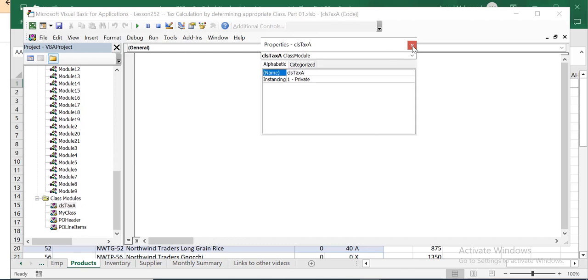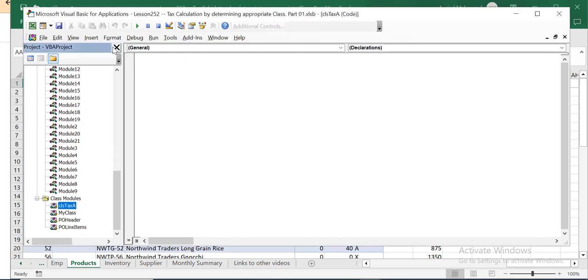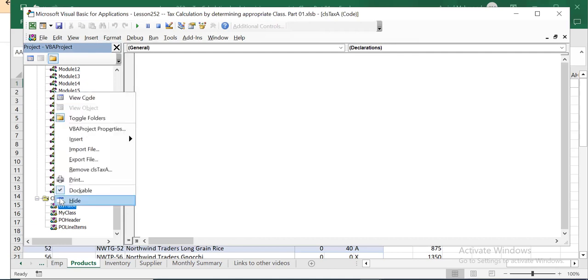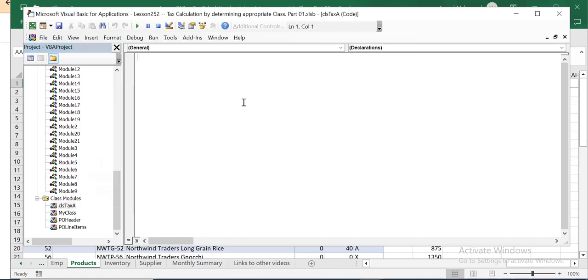And you can create in a similar fashion class B and class C and so on, right?